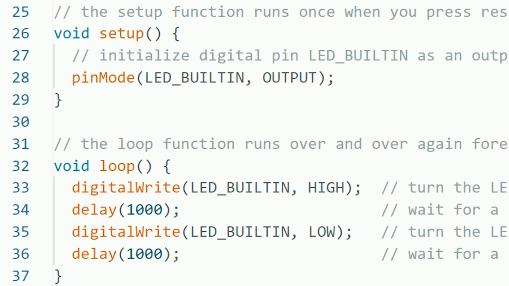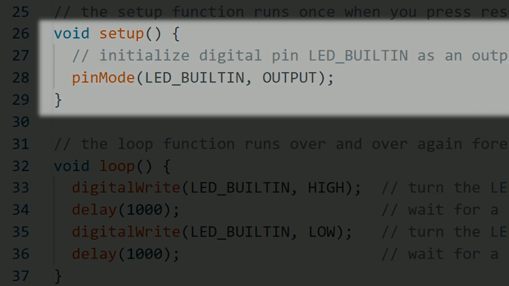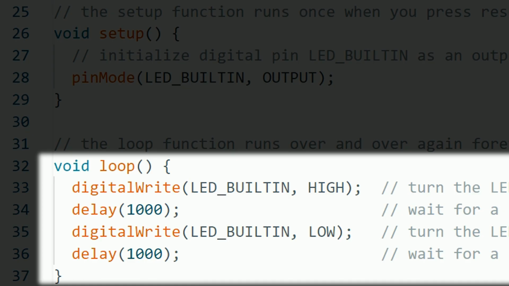In this example, we want to blink the built-in LED that all these boards have connected in pin 13. So this line is setting that pin as an output, since we later want to send energy from that pin to the built-in LED. We can do this with any pin, but for now let's leave it like that. This indicates the end of the setup section, and now we start the loop section.